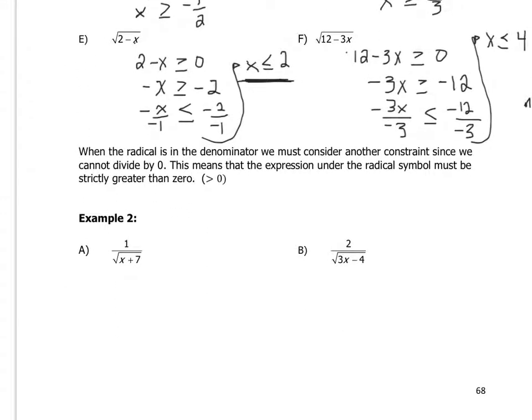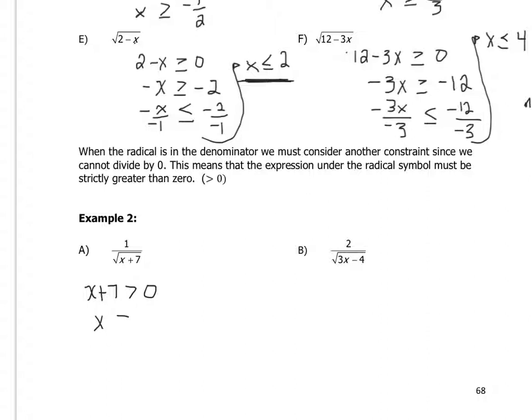Another thing you have to consider is if a radical is in a denominator and there's an expression involving a variable underneath that radical sign, then you also must consider that you can't have a denominator of 0. So the expression under the radical will not be defined for greater than or equal to 0, just for greater than 0, because you don't want the expression equal to 0, or else you'll have 0 in the denominator. So the first one here, you would need x plus 7 to be just greater than 0, because if it's equal to 0 you'll have a number that's undefined.